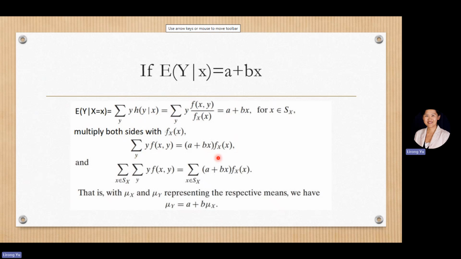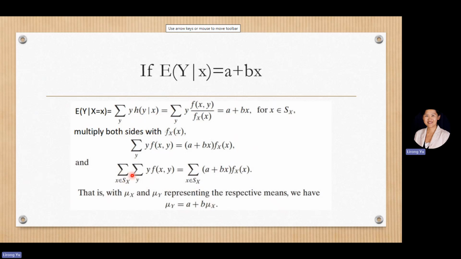Now, if you take a summation of both sides of the equation with respect to the x variable, then you have this. The summation goes out of the equation. On this side, for x f of x, you bring the b out. The summation of x f of x is the expectation of x, that's mu x. On the other side, a times the summation of f of x, and the summation of f of x is a distribution, so it equals 1, right? So the right side is a plus b times the mean of the x value.